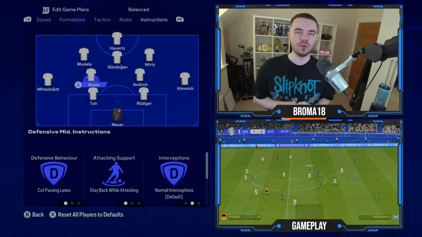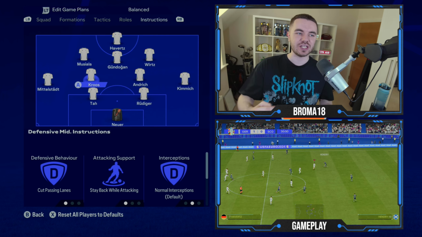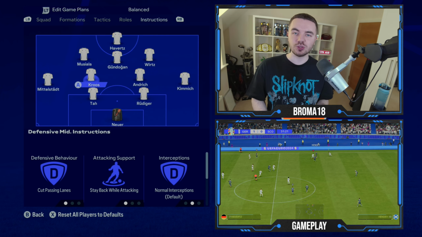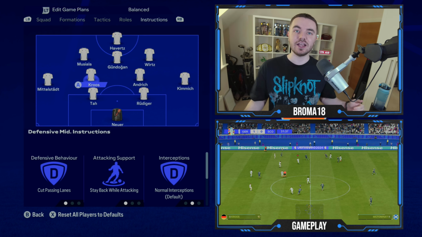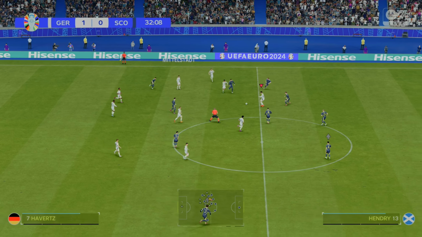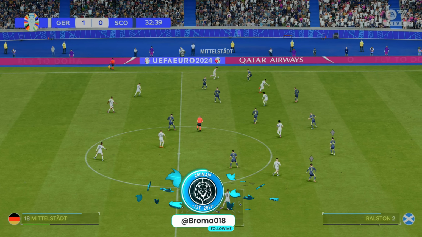Now the most important thing with his role that I've noticed is that he'll sometimes drop in between the defence, drop in between the centre backs. Now, the way in which we recreate this is, one, having Kimmich and Mittelstadt as those wing backs. They're going to push up higher. So sometimes the game does a fairly decent job of realising that and bringing a centre back into defence. The other way in which we'll do that is this right here.